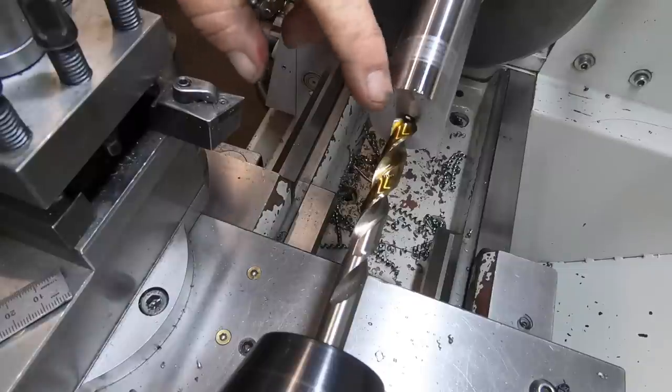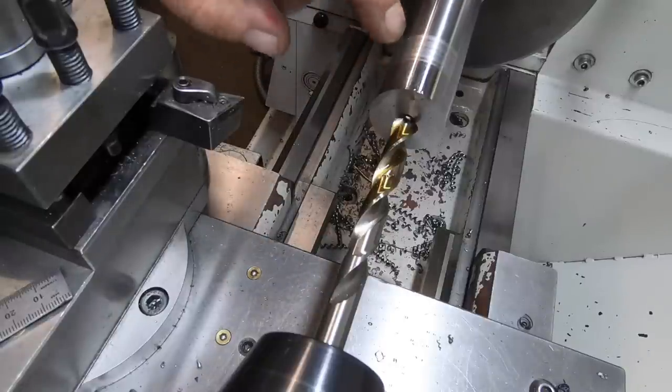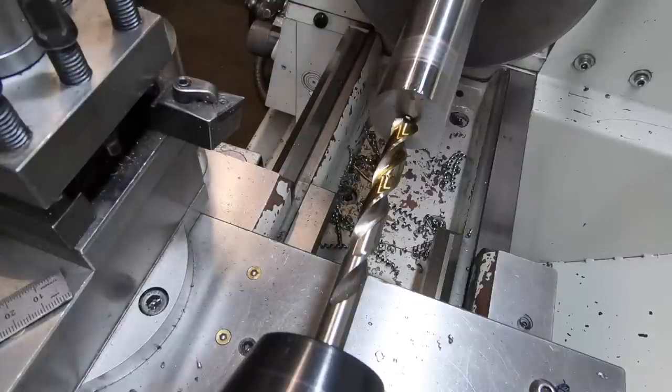So 3 inches, this is 4 inches long, which for some reason I had in my head was meant to be 4 inches long, this bit, but it only has to be 75 mil. So there you go, mix of metric and imperial. So it's meant to be 75 mil long, not 100 mil long. I screwed up there, so I'm just going to drill it to 75. Probably 80 mil deep, so when I part it off, it'll be clean.